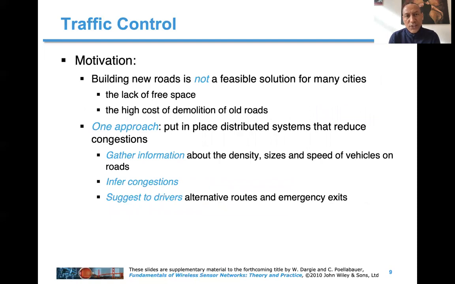What are some of the stages or tasks involved in traffic control? The first task is to collect enough information about the type of car, the density of traffic, and of course the destination of the driver. For this, it is possible not only to predict congestion at a specific location, but also to take into account dependency and driving habits to predict the congestion of large areas. And then once congestion is predicted, alternative routes can be recommended to drivers on time.